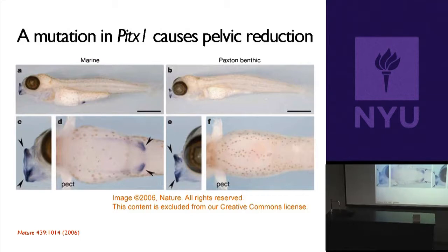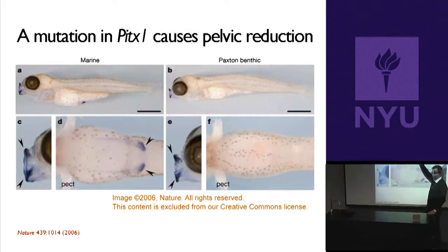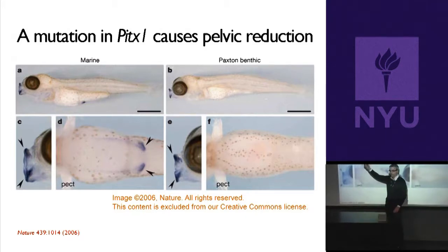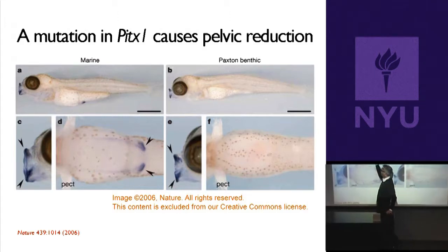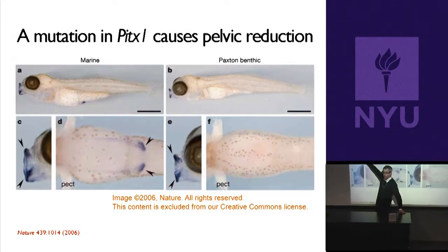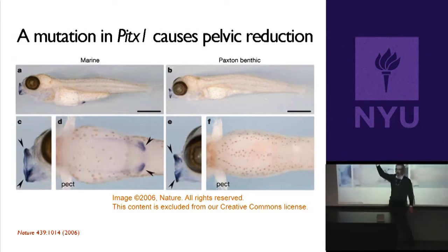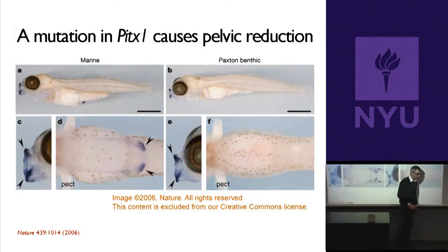One way to do this is to physically put a fluorescent dye onto the probe you're washing over the fish. What's done here is actually something slightly more indirect: the probe is attached to a little molecule with no color, and then something else recognizes that molecule and brings the color there through a reaction. The take-home point is that by doing this, we can see that PITX1 is actually acting differently in these two different fish. In the fish with no pelvic spine, there's no activity of the gene in the place where there would be in the fish that does have that spine.